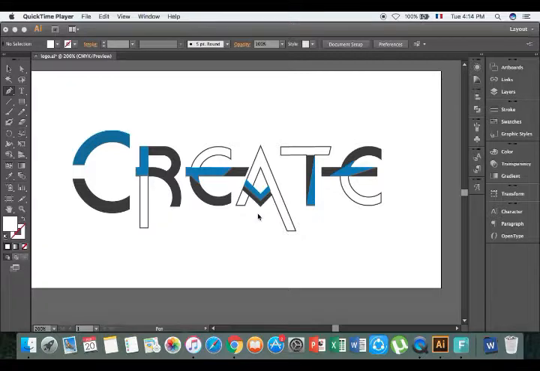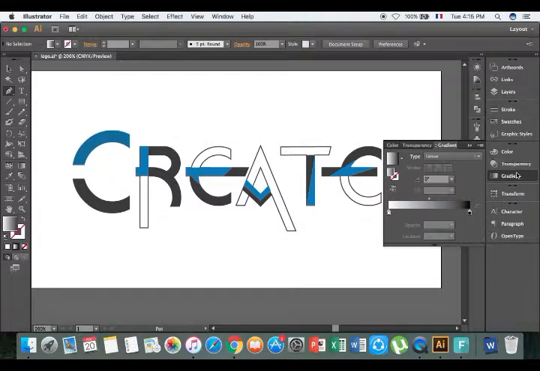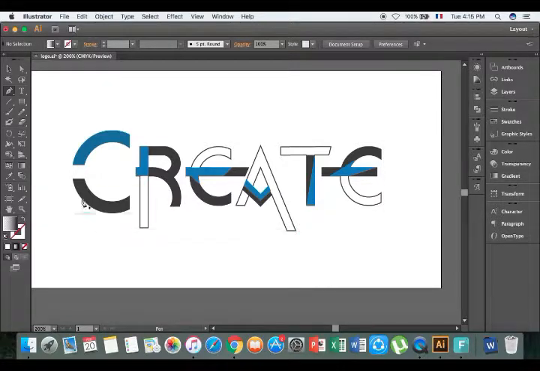Okay, so now that we're done creating the text, the next step is adding shadows for a better look, and the way you do that is by following the next steps. First of all, take the pen tool or P on the keyboard, and then click on gradient over here. Open the gradient options over there. Click on the white gradient slider, drop the opacity to 0%, and then slide the gradient slider, this one, a little bit to let's say 40%, and then close it, and then draw your shadow.